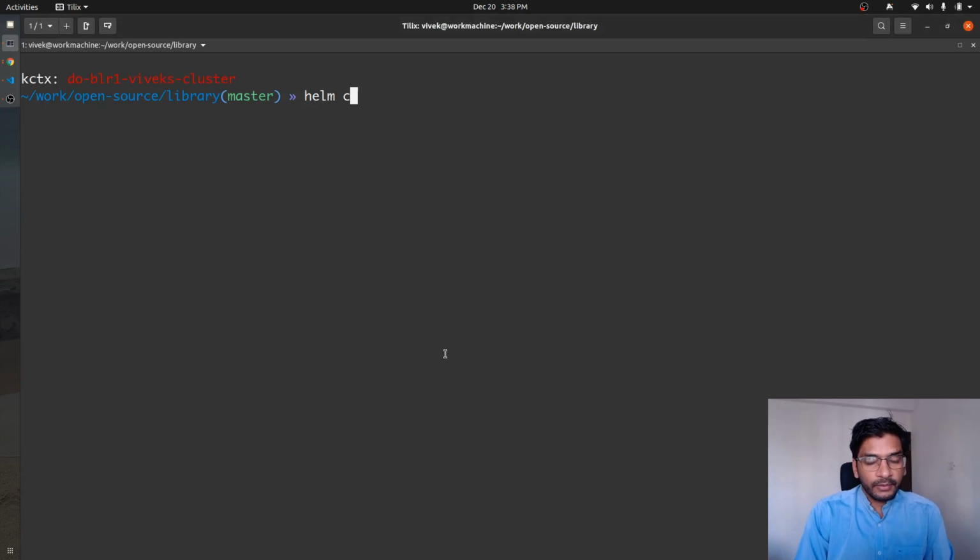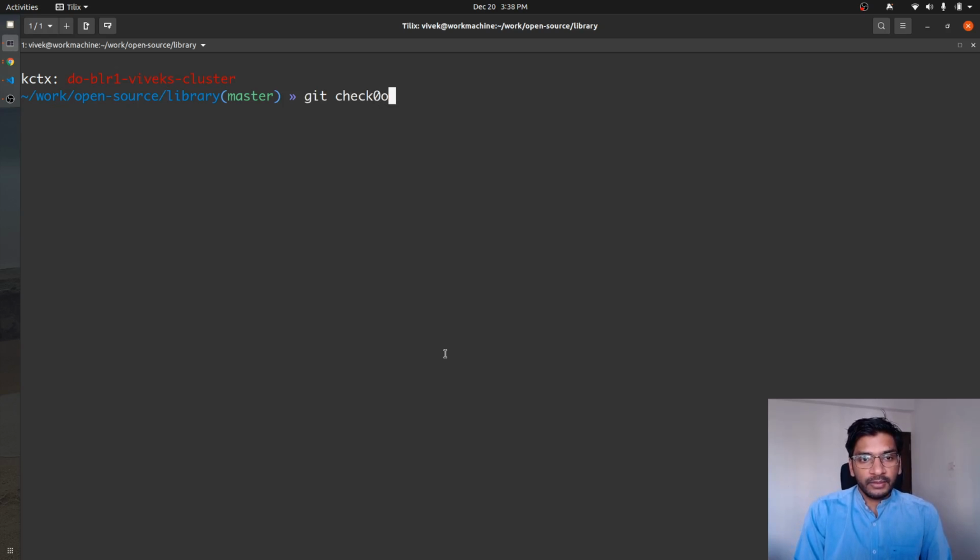Let me create a very basic Helm chart that is going to have some test applications, some test deployments inside it, and I'm going to name it helm, because this is what people usually do. For example, let's say your application is library and you want to create a Helm chart for it. In the same repo you are going to have a directory named helm, and everything related to Helm is going to go inside that directory.